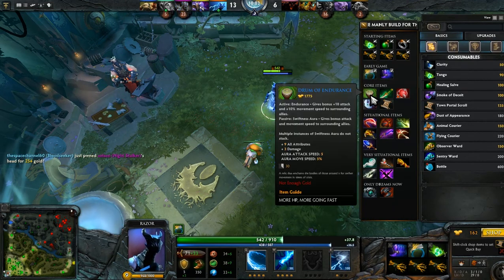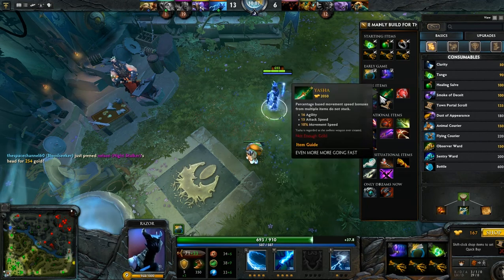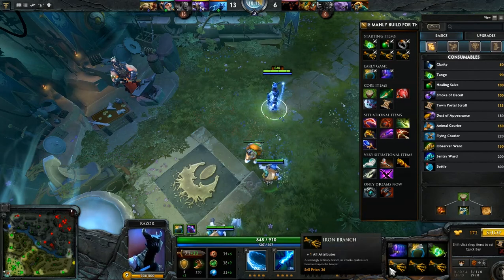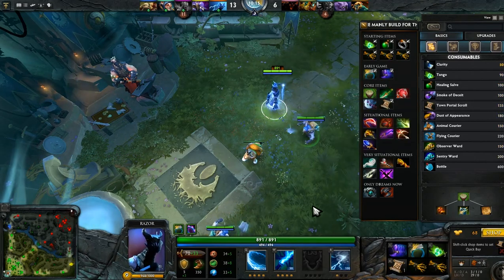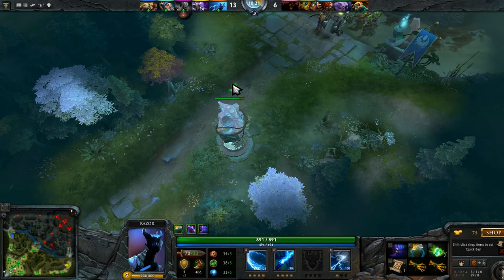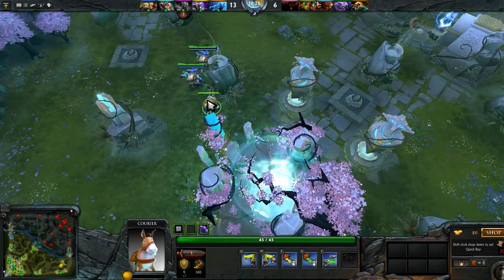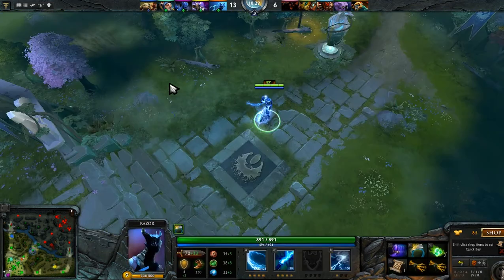Alright, so next. Yeah, we have to get this. But we also need the farm. So we're gonna do it like that. Hey, courier. Come over there.